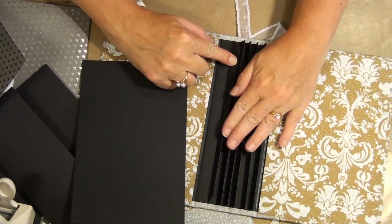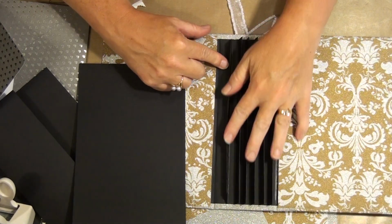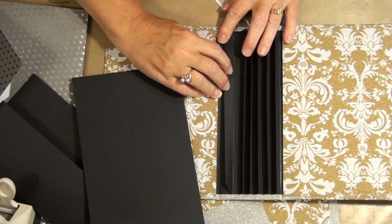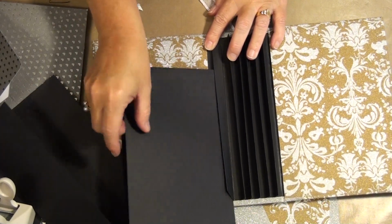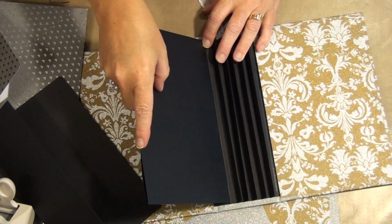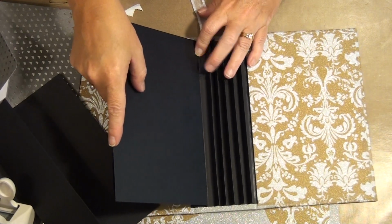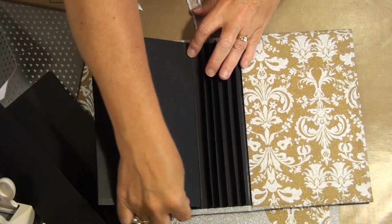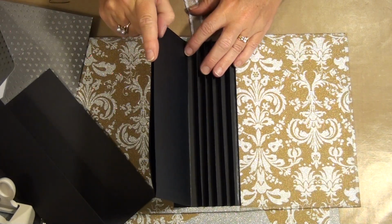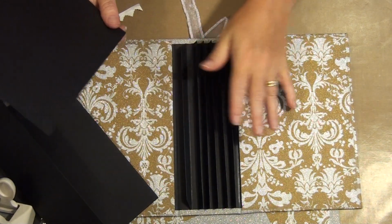So you're going to trim down both sides, all of them. And then what happens is, you know, you're going to put double-sided tape on both sides of this, but don't go right to the very edge because sometimes when you go to put your page on like this, it gets stuck and you can't get it any farther and you can't take it off because you rip the whole thing and then your book is toast. So if you put it too low down, you're going to have tape sticking out and that doesn't look very nice. So just another little trick to having a nice finished book.